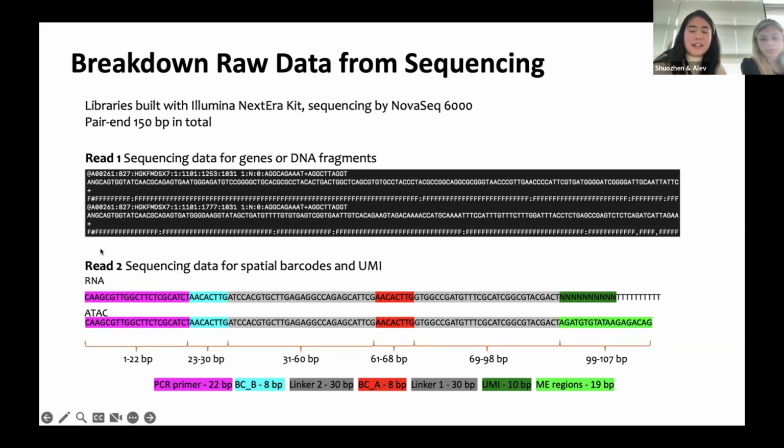I just have RNA and ATAC as an example here. If you are doing CITE-seq, there will be ADT information here. And if you are doing CUT&Tag, it will also have the ME region, which is the guide DNA, at the end of your sequencing. Something I did not plot here is that after the ME region or UMI region and the poly-T adapter region, the remaining base pairs are all biological information too. If you're doing ATAC data, I think the data analysis requires three reads. One read contains the spatial information, and two reads contain the biological information. So the remaining base pairs are actually the read 3 that we need to reformat.